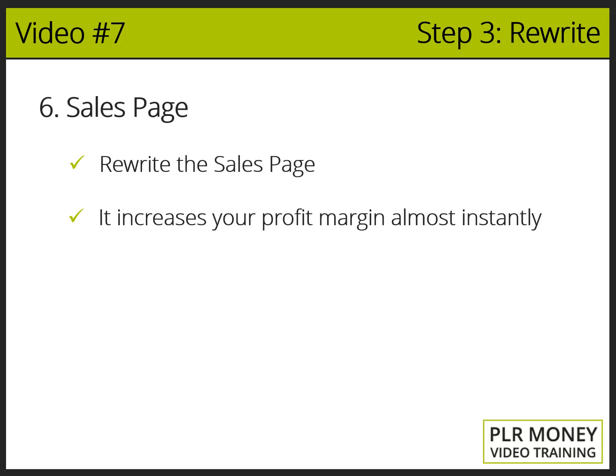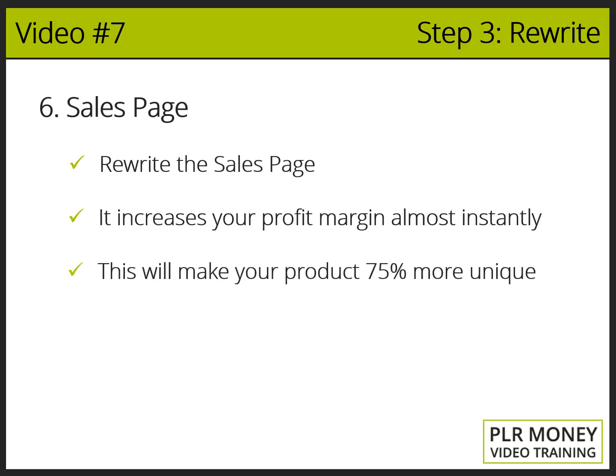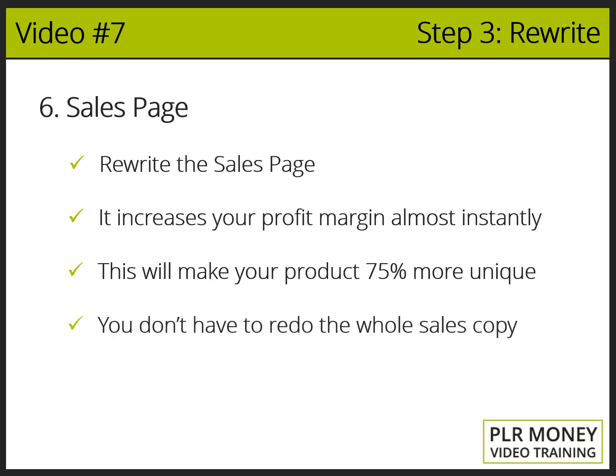It's a good thing to change the name of the product and you can also change many parts of the training, but if you don't change more than the name of your product on the sales page, it will hurt your conversions. This is something that will make your product 75% more unique and really stand out from the crowd. Change the header content, change all of the subtitles, change what people will read on the sales page. You don't have to redo the whole sales copy, just try to make it different from the others. One very important piece of advice: change all the graphics as well, or at least the colors. Remember to apply these same ideas to all of the PLR products you have found.